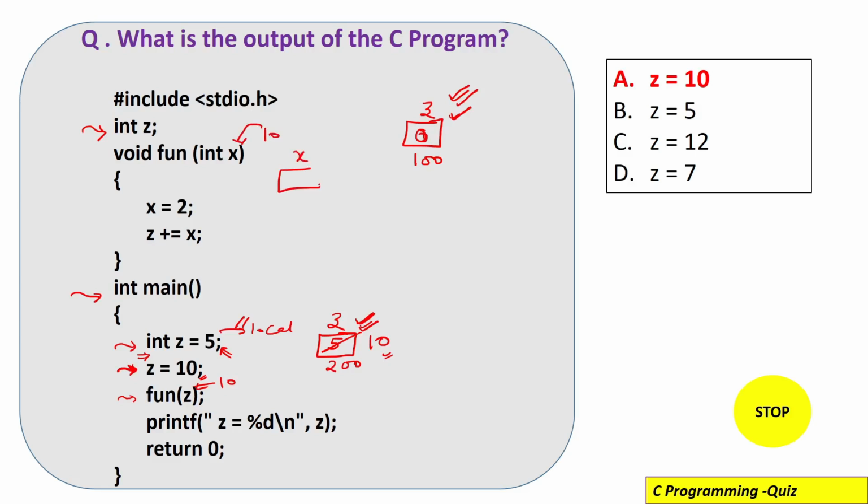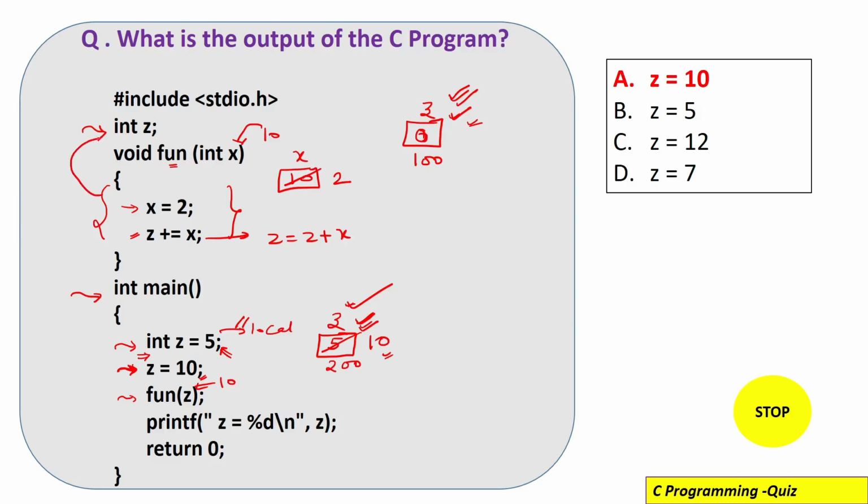So here we have created a local variable in the scope of this function fun with value 10. So this is copied into x. Now inside here we are saying x equal to 2, so this will be changed. And now z equal to z plus x. Here you can see inside this function fun we have no z. So this line means z equal to z plus x, right? Which z should we see? We have this z also, this z also. But inside this fun we cannot access this z, right? That means there is no local z present inside fun.